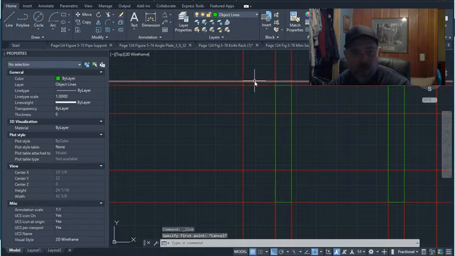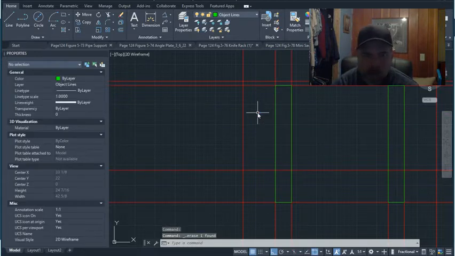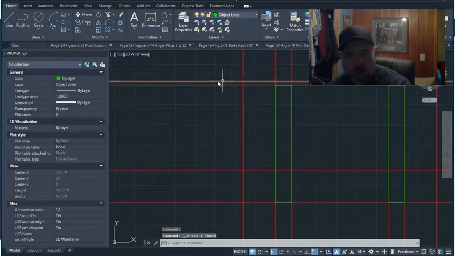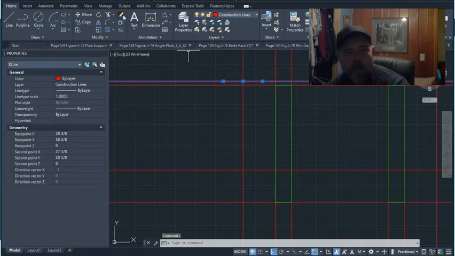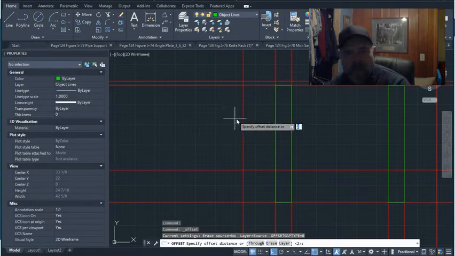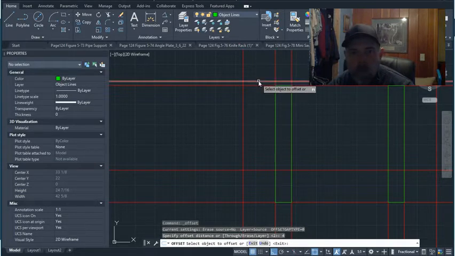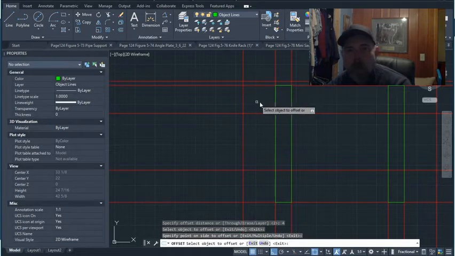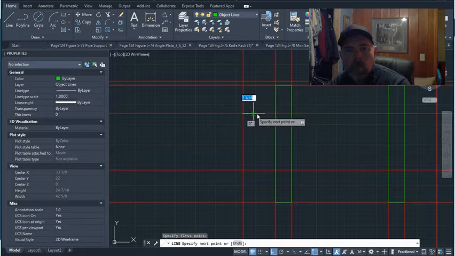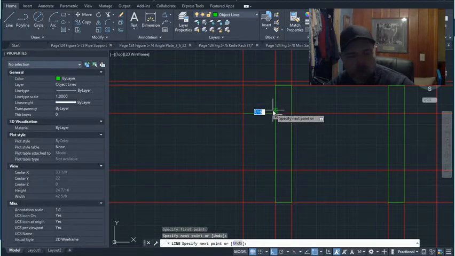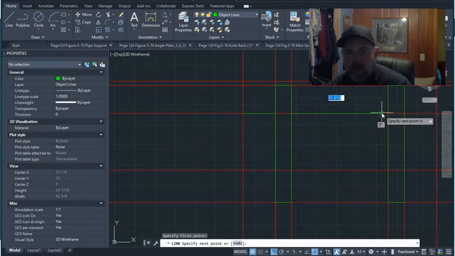Actually, I should have offset that from that line, not this line. Another mistake I made. Just proves that I make mistakes. Offset that line now 4 inches down. I just basically go from here to here.